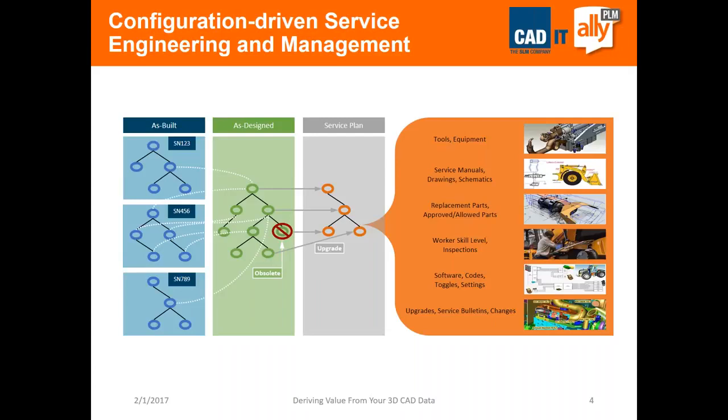What does that mean? It means that you have an as-designed bill of materials that you bring out of your CAD system. But as you go down and start building things like service plans and maintenance plans, you need to think about other things, like service documentation and other things that might need to go into the bill of materials that are part of the service tools, such as tools and equipment, consumables, glues and grease and lubrication, other documentation, specifications, safety regulations, all those kinds of things that you need to build into a service plan.